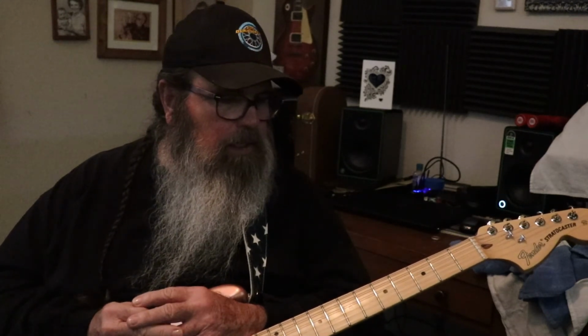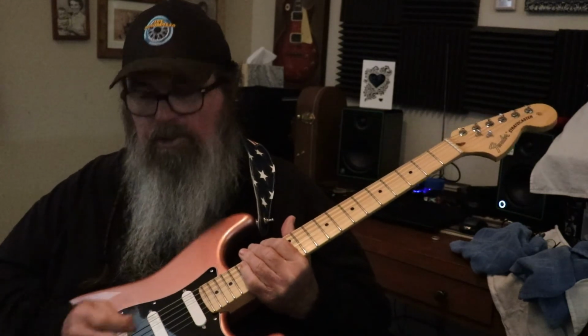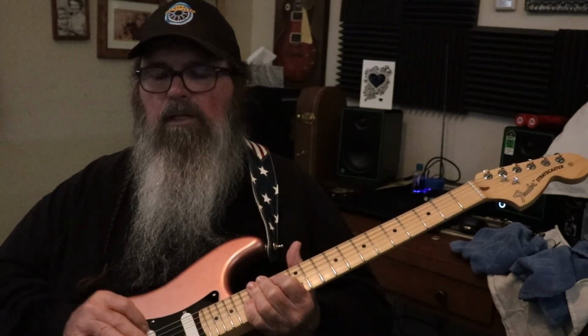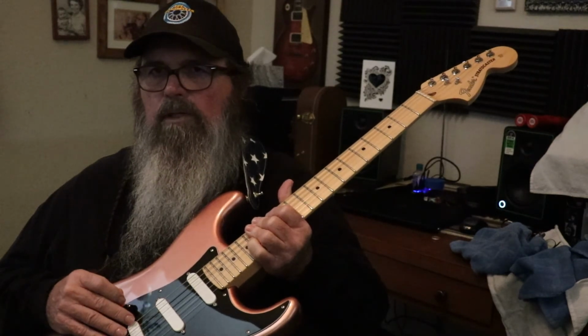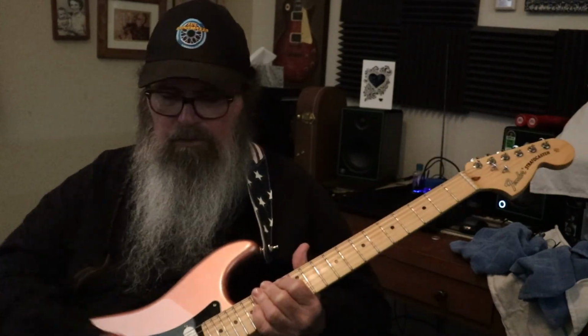But I hope you'll try some of these Lace Sensor pickups out. I think you're going to be really happy with how they sound. But do the gold pickups. You're not going to be happy if you try to go and stick a red or a blue or even a silver in the bridge pickup. I find it does nothing but bring more harshness out and just makes it louder. So give it a shot.